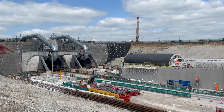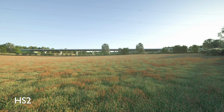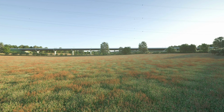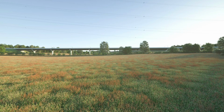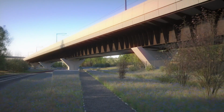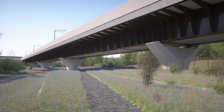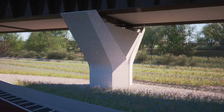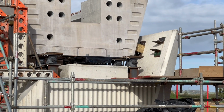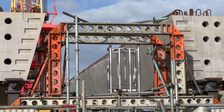So, for instance, the line will mostly run in a tunnel under the Chilterns. These viaducts have been designed in such a way that they will, hopefully, be fairly unobtrusive. They feature noise suppression barriers. At a distance they are invisible from most angles, and the materials chosen, particularly the steel, should weather in a way that helps them blend into the background. Low-carbon construction methods have been chosen that will minimize the environmental impact. Even the tops of the piers have been designed to obscure the fastenings to make the viaducts look more elegant.